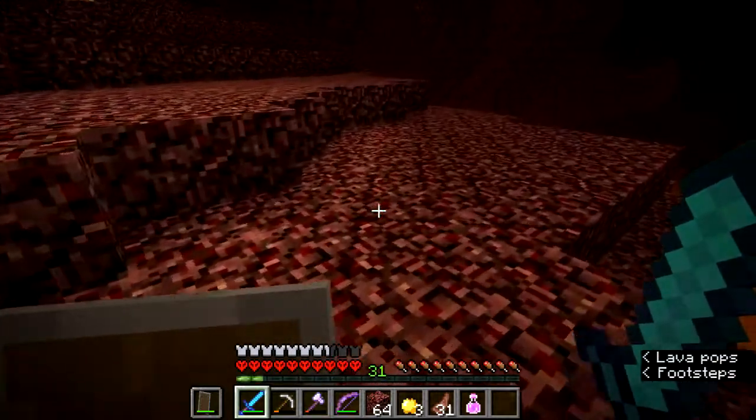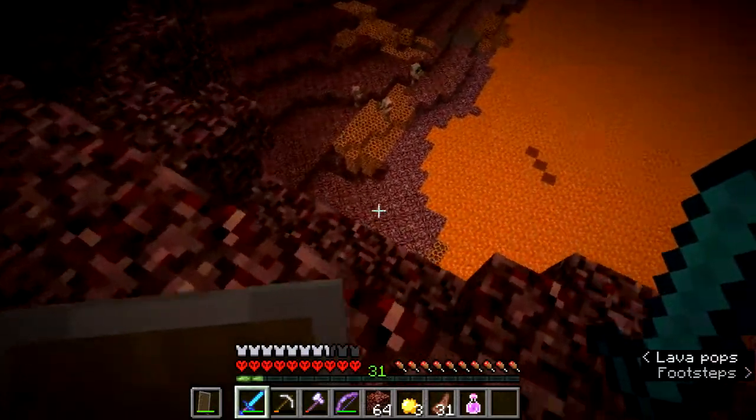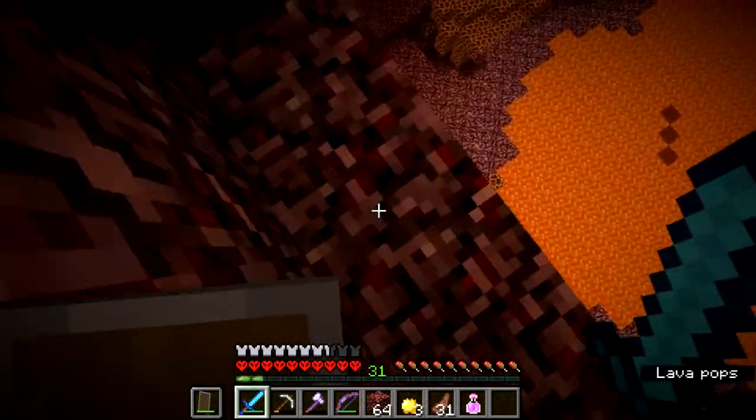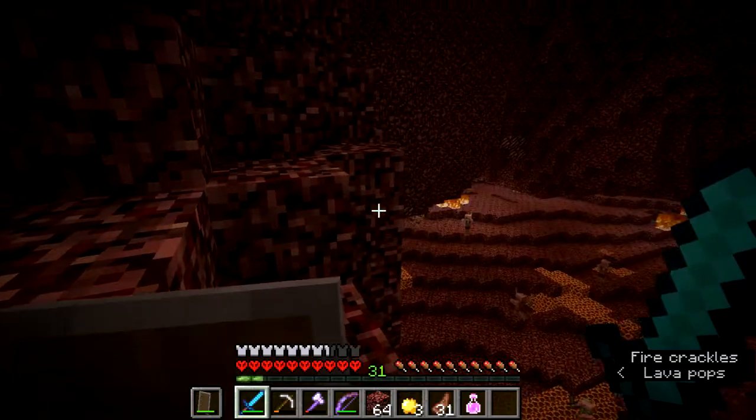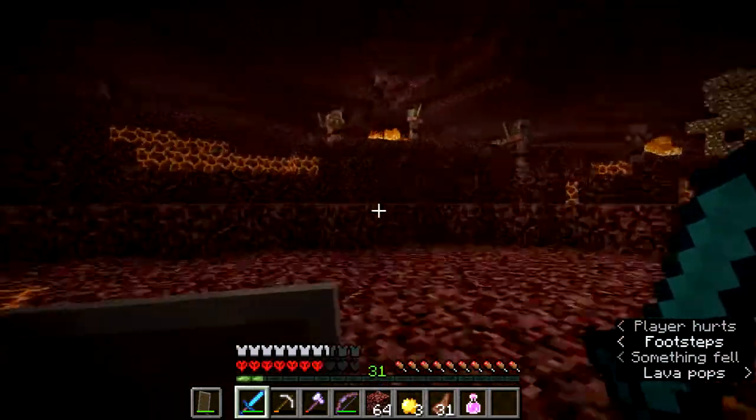Is it even possible to make command creations in 1.7? I made a UHC map in 1.7 command blocks. So it's definitely possible. It's just that you can't really make the same kind of things.